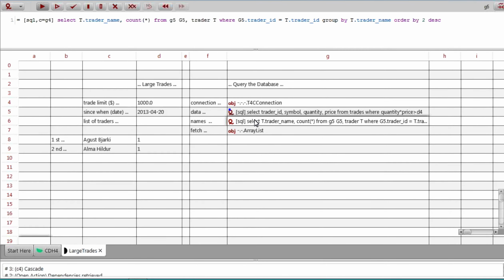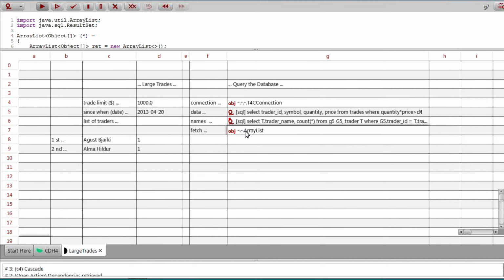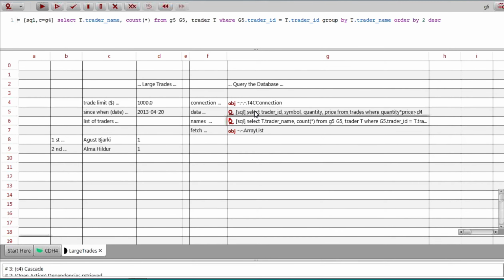And what's nice about using SQL here is that you can mix the two languages together. You can use Java along with SQL or R or Python, and it's completely transparent to the user. For example, here in this case, you're referencing variables in the cells from the SQL expressions, and this is a natural way to work in the spreadsheet using many different languages.